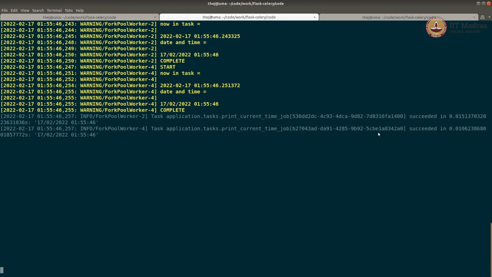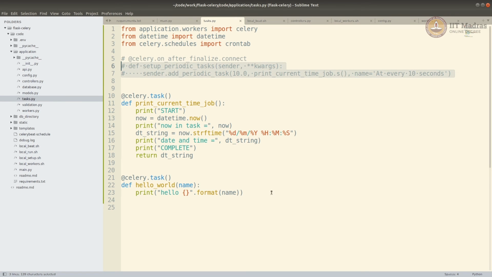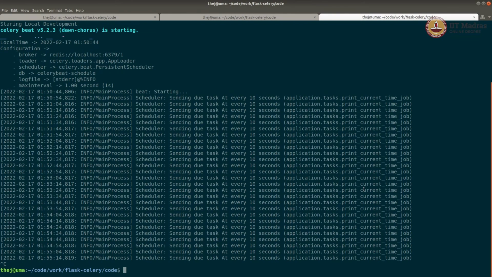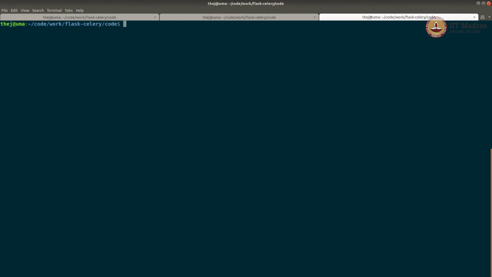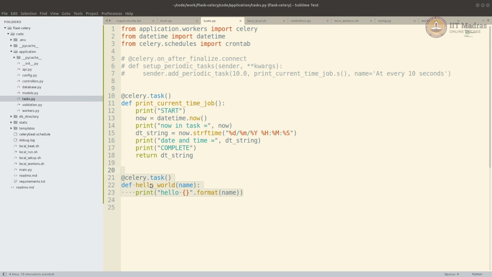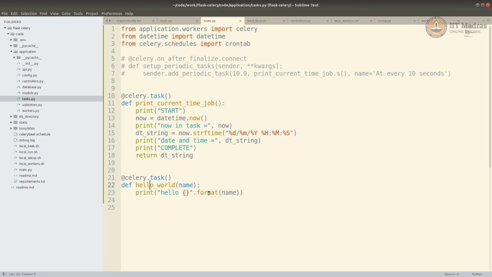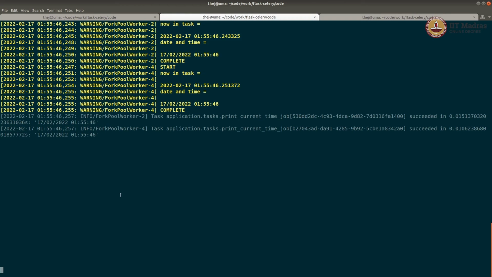So now I want to call this hello world, but directly calling Celery. Then the easiest way would be to use something called Celery call and call the task directly. I'm calling Celery call on this object of Celery, and then I'm calling this task. The task is hello world, right? And passing the argument name equal to Tej. So it should print hello Tej here, right?